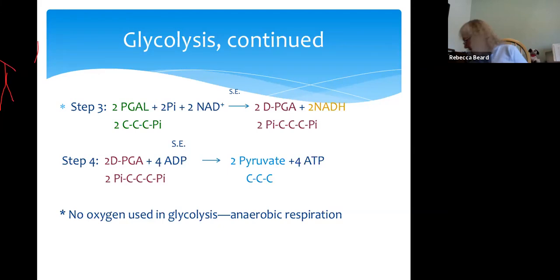I'll have to look at it just a second. Oh yeah, nicotinamide adenine dinucleotide. And that's who this guy is. And this guy is a hydrogen acceptor. It really, really does like hydrogen molecules, and it will do anything to get hydrogen molecules. And that is what the big deal is in going through all of this, is that we're going to end up with hydrogen molecules.